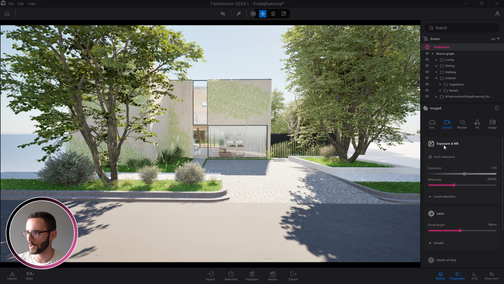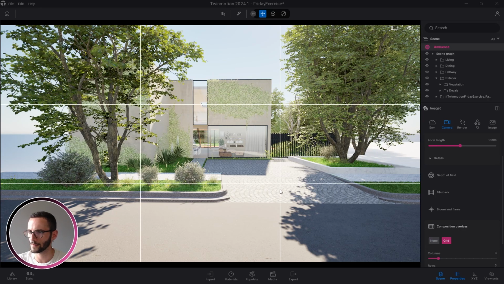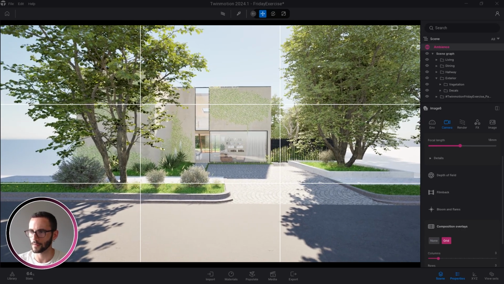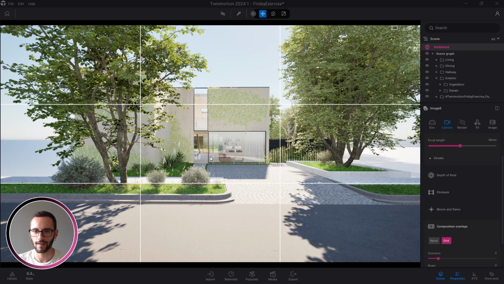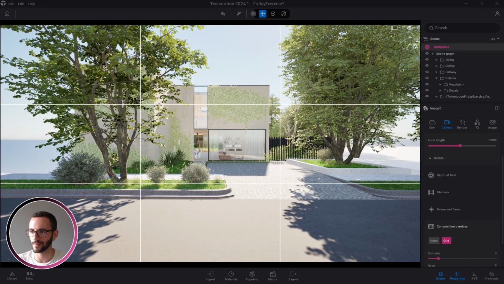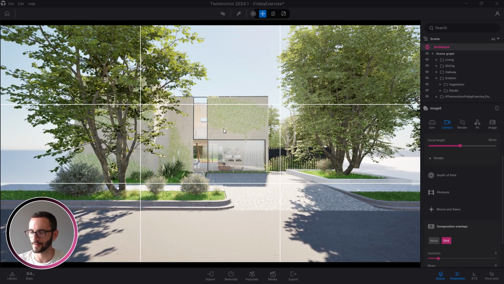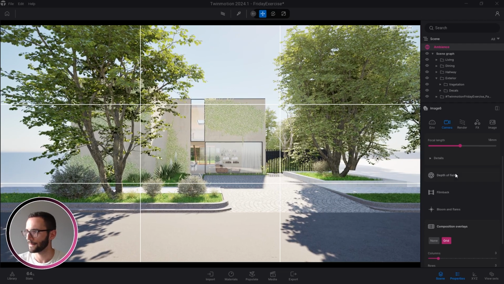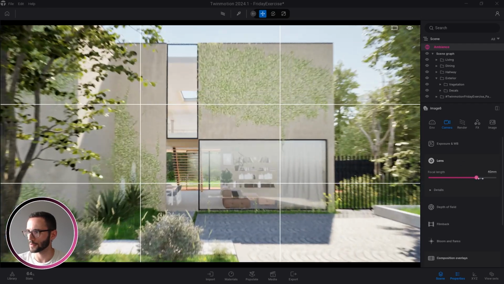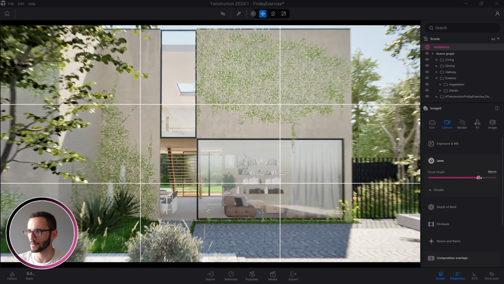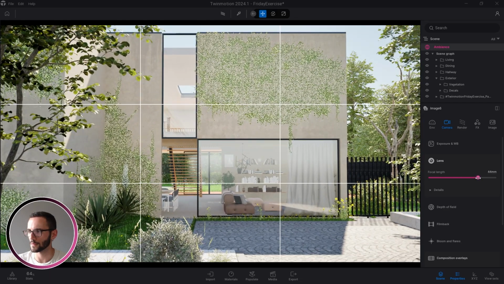Of course, the camera is quite important, and I'm of course activating the grids, because I'm not a photographer, but I like to have everything centered like this. For the focal, let's just, yeah, maybe just 45.